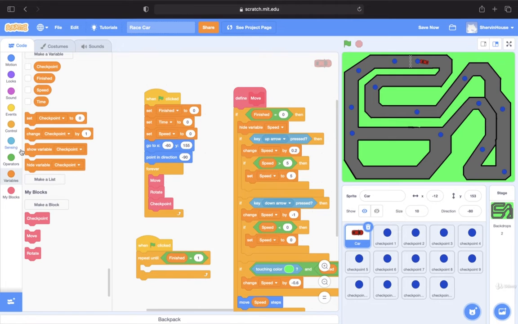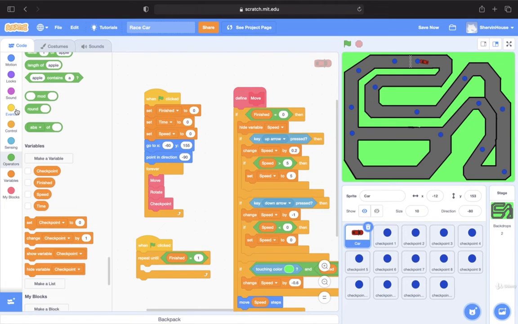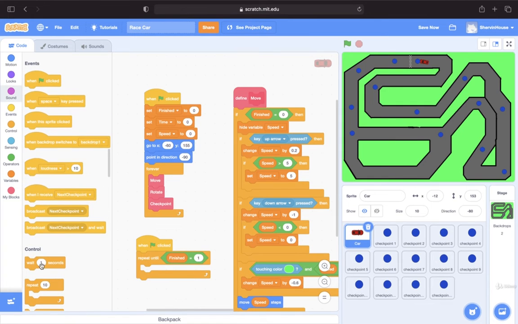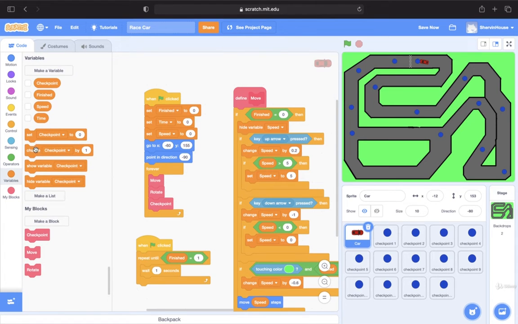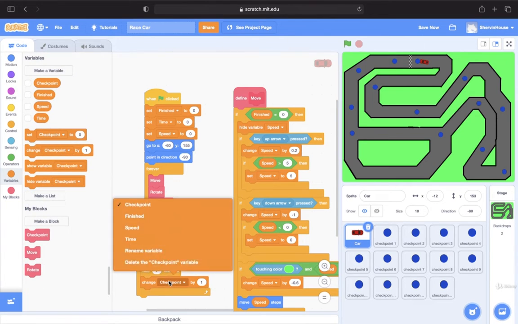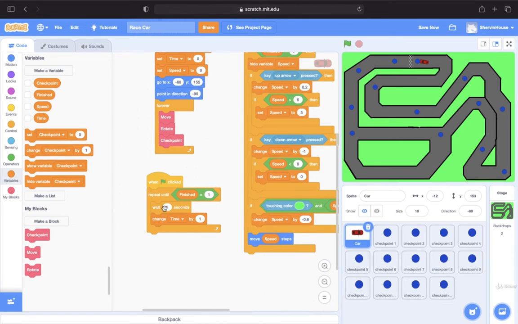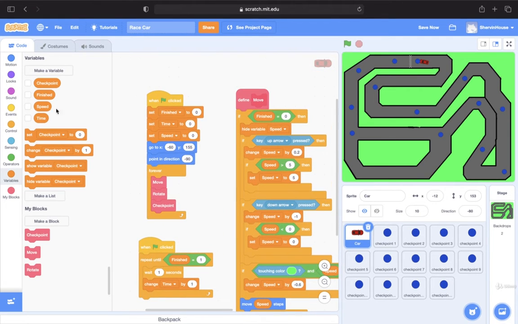And we're going to say, hey, every time, just wait 1 second. And then just add 1 to time. So change time by 1. All right, so that's all we're doing. We're just keeping track of it, and we're just making sure we add the 1 second to it every single time. And also we need to make sure we tick time, because time needs to be displayed here, right?